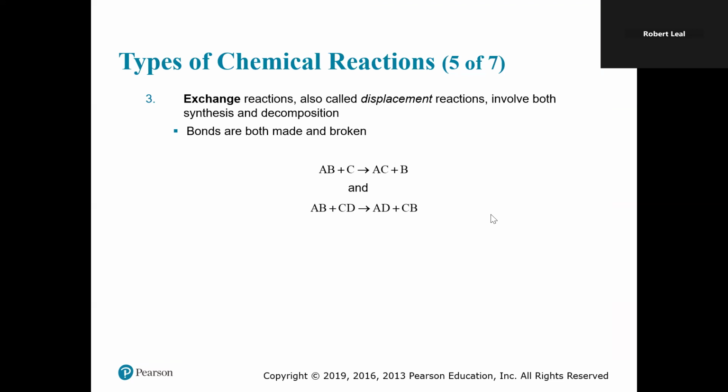Exchange reactions can also occur in the body where you're swapping out portions with the reactants involved in the reaction. So to look at the example given here, you've got AB plus C. These would be reactants. Notice AB is going to give up a portion; the B comes off, and therefore the C is added to the A. So you're swapping components involved in the reaction. Same thing here, they're swapping components involved in the reaction. So those are called exchange reactions.